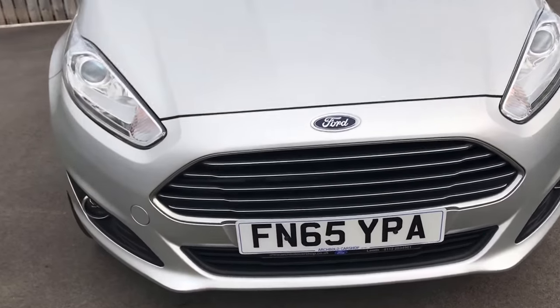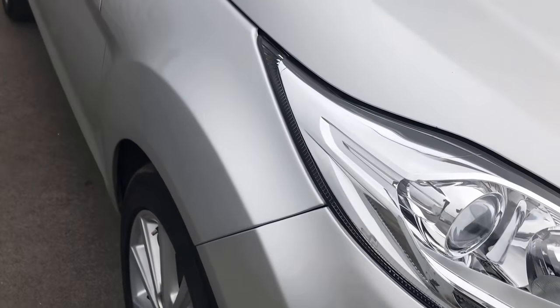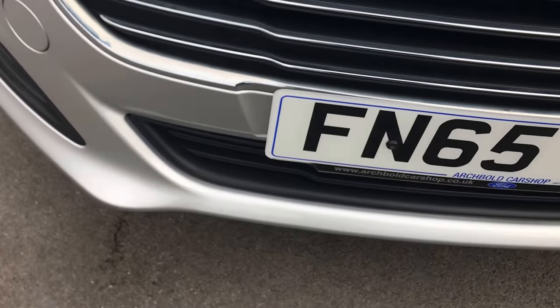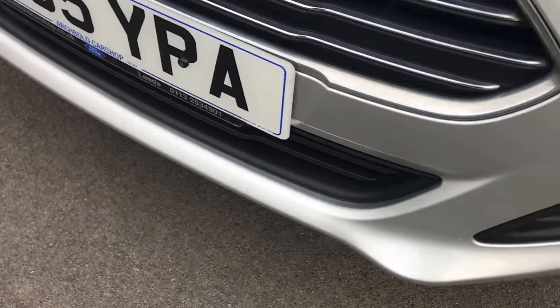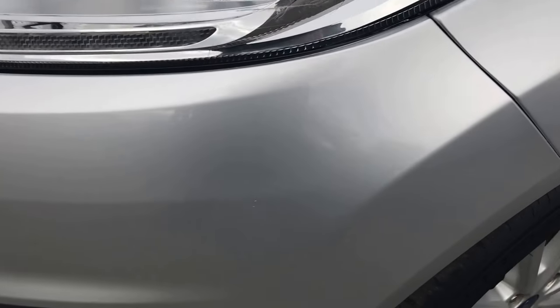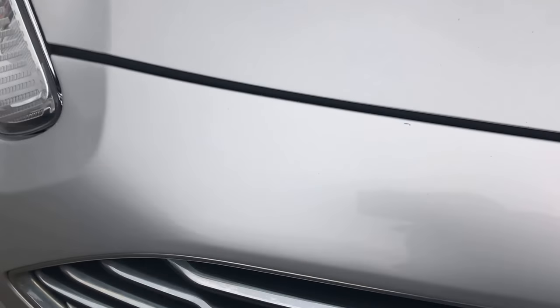The purpose of the video is just to show you that there's no bad damage on the car — no bad dents, scuffs or scrapes — and the car is as per the photos that we put up on our website. So we'll walk around the front to start with. There could well be a little bit of stone chip that's been touched in, as it is a used car, not brand new.